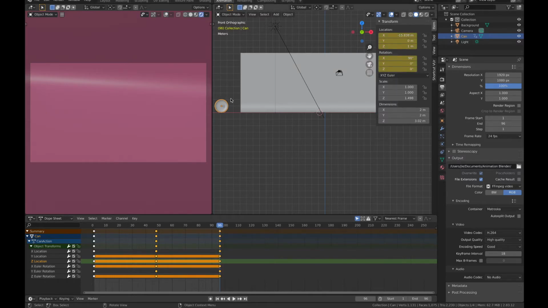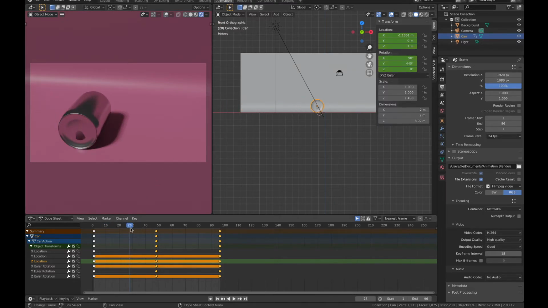The problem that I have right now is that in this animation the can has exactly the same speed all the time. I want to change it, because if we imagine cans spin like that, but to learn more about what you can do with Blender, let's make it a little bit more realistic. So I'll click space and I'll go to dope sheet.